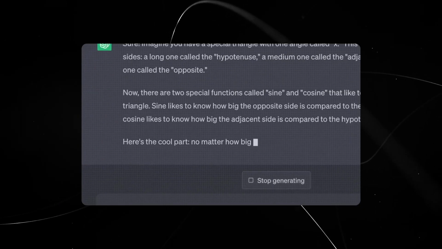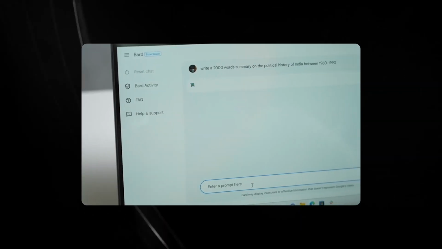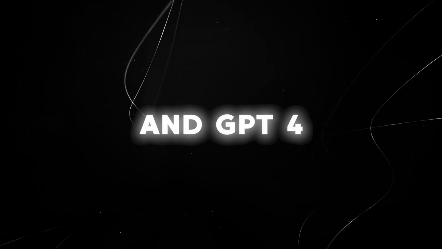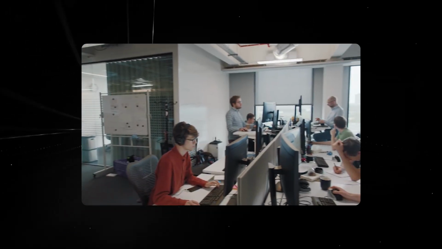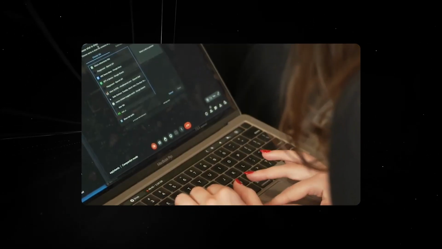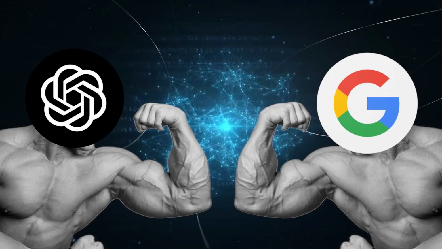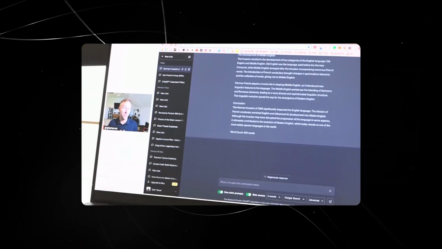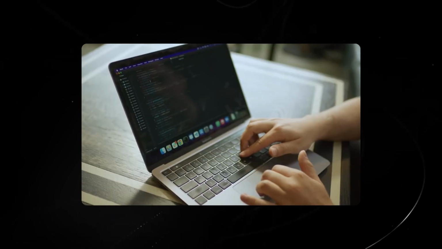The race for creating human-like high-quality text, seamless language translation, and informative responses has driven AI research to new heights. This competition between Google Bard and GPT-4 represents a defining moment in the AI race, propelling technology companies to break new ground in AI research and development. As these two giants try to outperform each other, the potential benefits for society are enormous, with improvements in language understanding, knowledge sharing, and user experience.